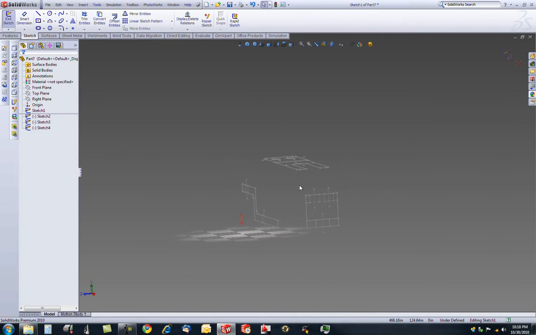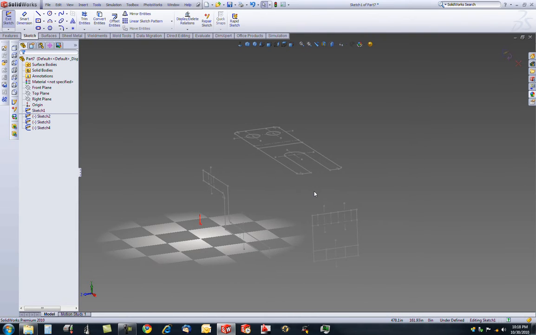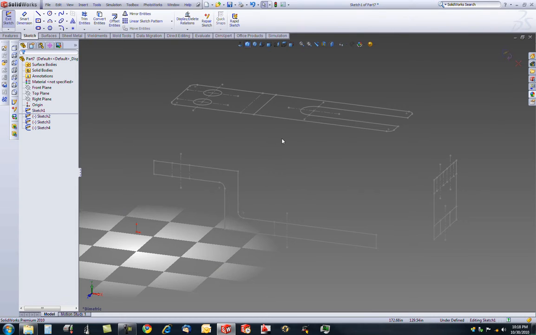Now, because we set up our drawings the way we did in AutoCAD, to where everything was perfectly lined up, the top sketch was perfectly above the front sketch, and the right profile sketch is perfectly to the right of this, you don't really have to do any alignment. But for the sake of showing you how to do it, we can select this line and then control select this, because you want to move this. Control select this, that way it's going to move it in line with this. We will select align sketch.